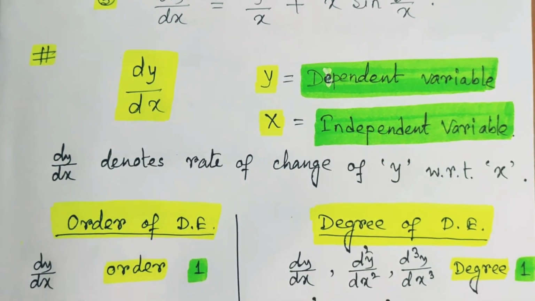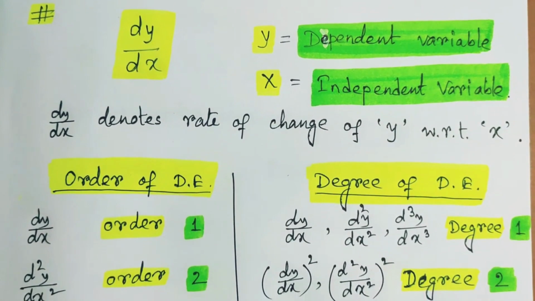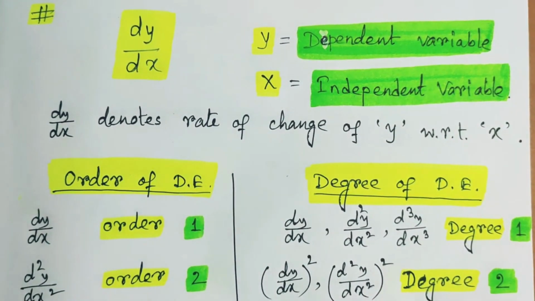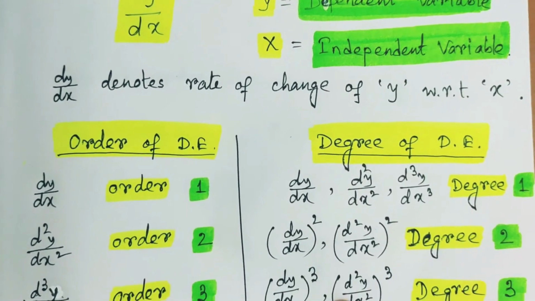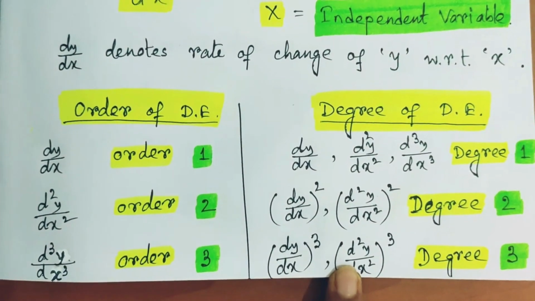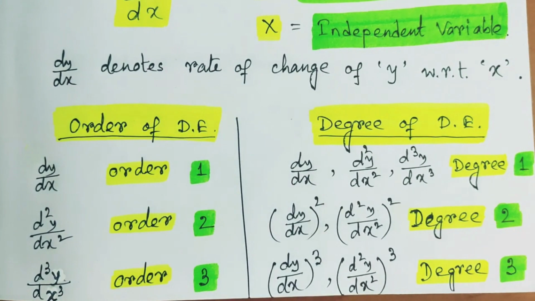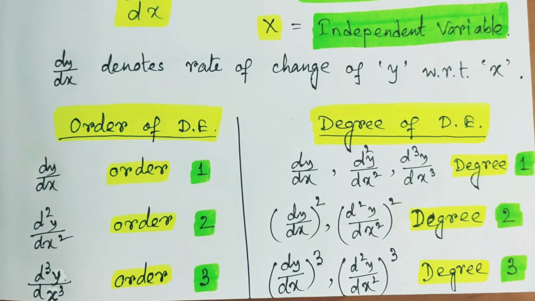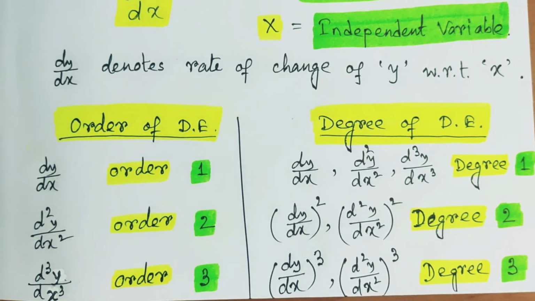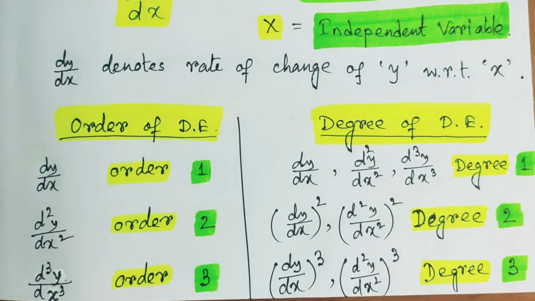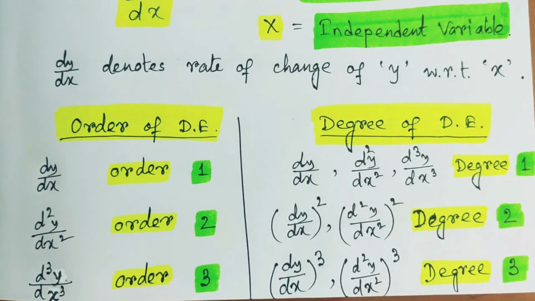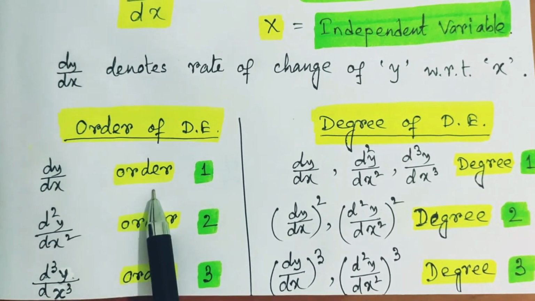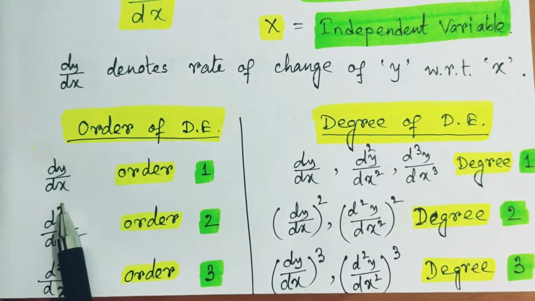Now we come to know about the main aspect of your differential equation, that is the order of a differential equation and the degree of a differential equation. So how we measure the order and the degree of a differential equation? For that, in any differential equation, dy/dx term should be involved. So that dy/dx you should observe very minutely. If you find in an equation only this dy/dx type of term is involved, then its order should be 1 because it is the first order derivative.